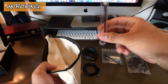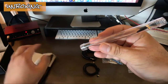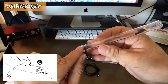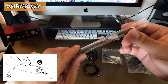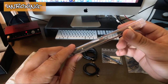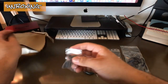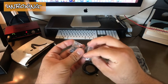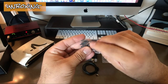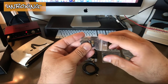This right here, this is the microphone. The microphone is on this end right here, and that'll go into the neck of my saxophone, and that'll clip onto this side right here, which essentially clips to the preamp. Okay, so there's that. A couple more clips, and here's a coupler.